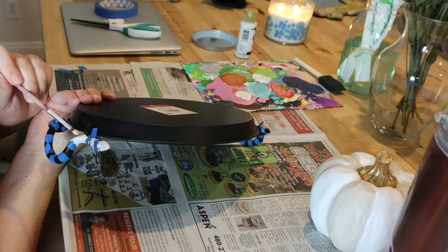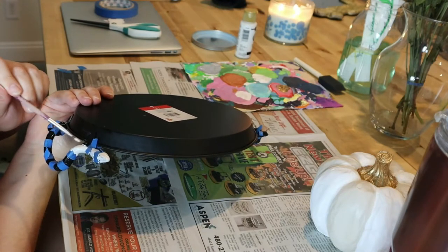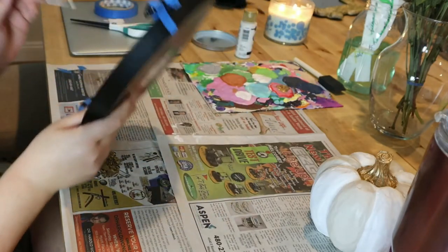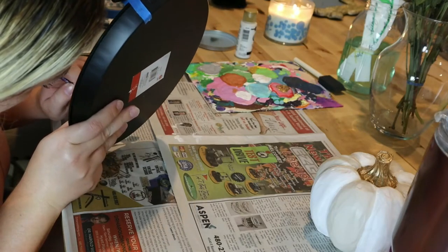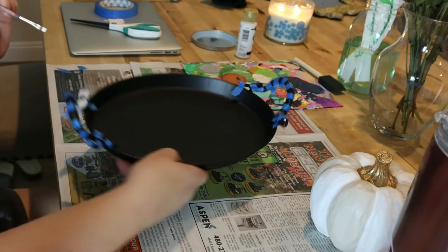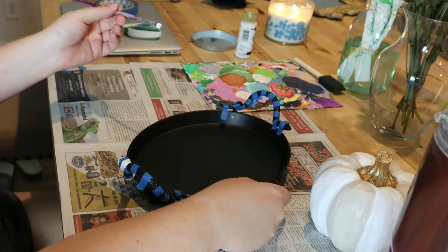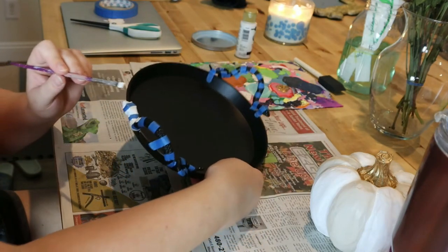And I did end up doing two layers of paint, which I think was almost too thick of paint for this plastic. It didn't stick very well. So you'll see as I peel the tape off after I do the second layer, it didn't exactly go as planned. So looking back, those are the kind of things that I would change.